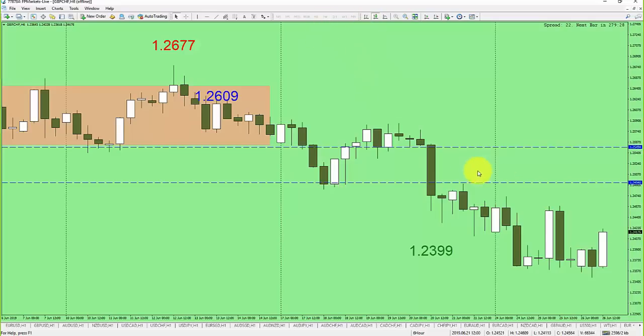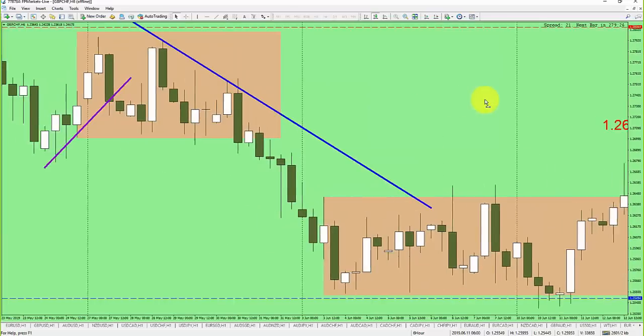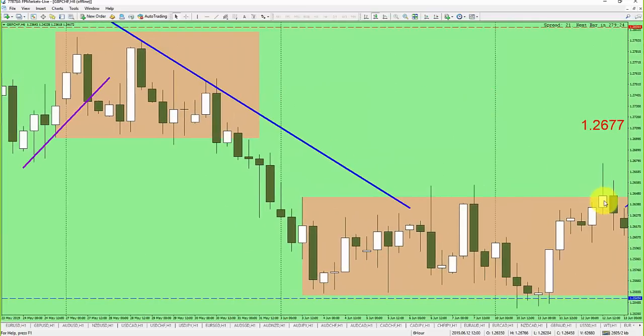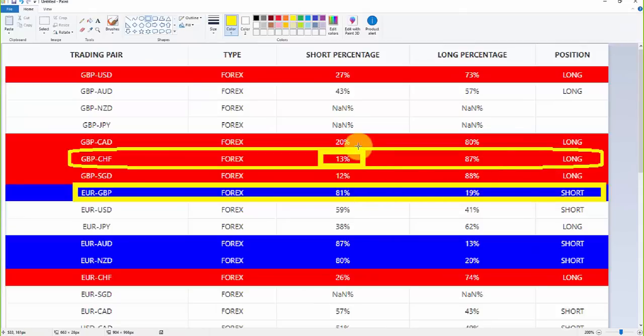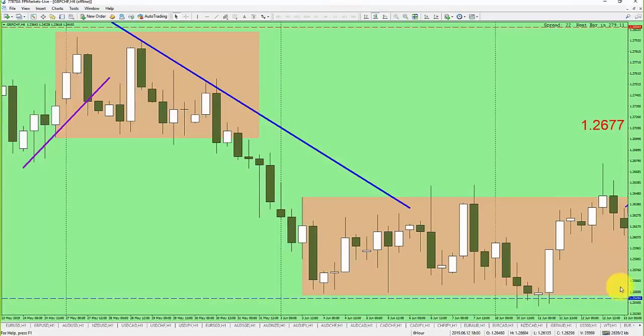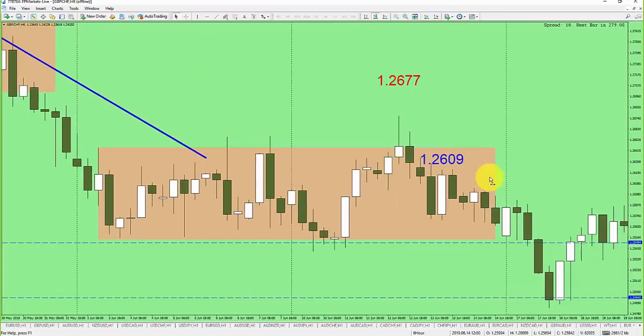Anyway, the point is that this is a great way to trade a pullback. If you have a clear bias, like I did on this one, and you know where you want to go. I wanted to sell only on the pound Swiss. Still do. Then guess what? If the market's in a consolidation box, you can play the edge of the box. There's no rules telling you that you got to wait for the trend to kick back in again to do this. So that's why I really like it.